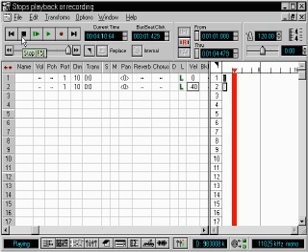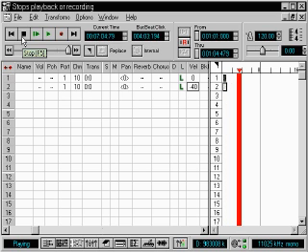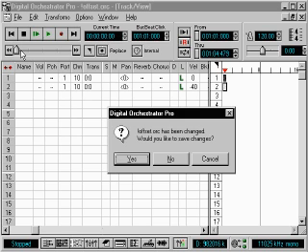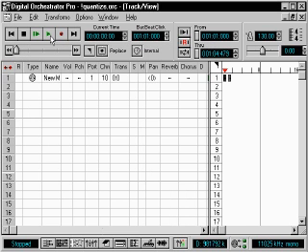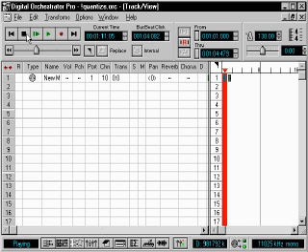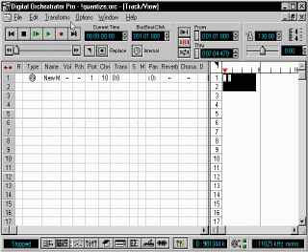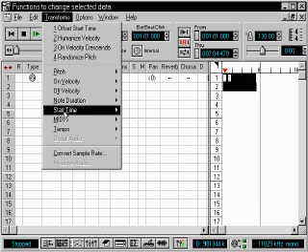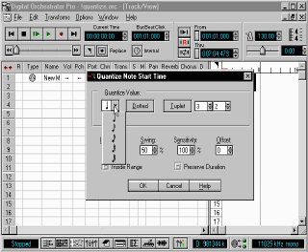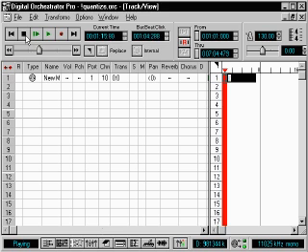One of the most helpful and commonly used transforms is quantize. The quantize transform can clean up a sloppy rhythm part by moving notes onto the beat. Listen to this drum part I recorded earlier. Pretty bad, huh? Watch how I can quickly clean up the rhythm playing here using quantize. I'll set the quantize value to eighth notes. This means that notes will be pulled in to the nearest eighth note value. I'll also set the sensitivity to 90%. This will preserve some of the human feel of my part. Now listen. That's a bit better.